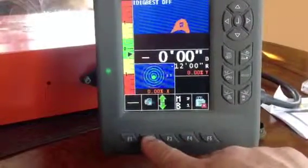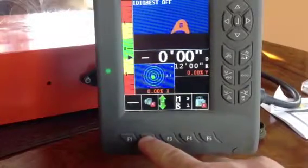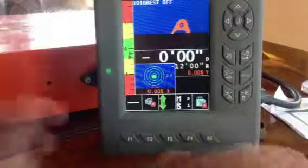Speaker, great one. You can turn it on. You can hear it there. If you don't like speakers, you can turn it off. But if you hold the button down, you'll turn your LEDs off that you can put on your bucket. And if you hold it down again, you'll turn the LEDs back on.